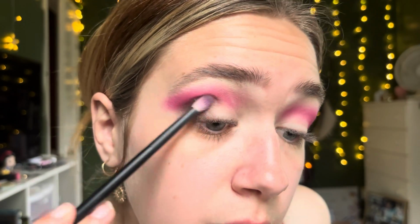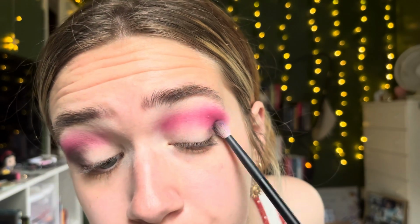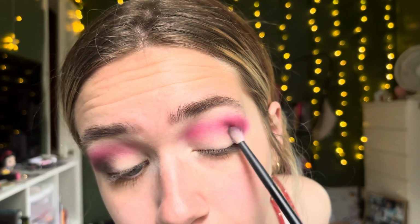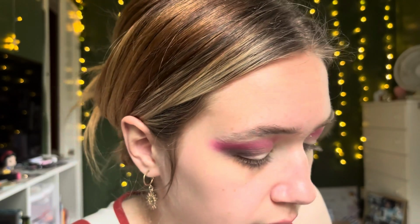I also feel like whenever I use the Lure palette, because I've used it a lot for palette bingos and Mishmash Mondays, which are palette bingos, I get screwed over with this palette every time. Like, I love and adore it. It is absolutely gorgeous. But every single time that I use it, I get absolutely screwed over, and I find it so incredibly rude.